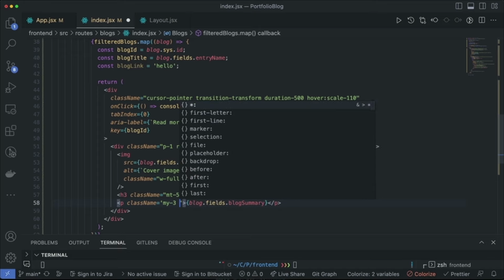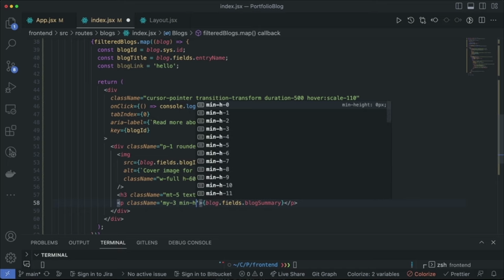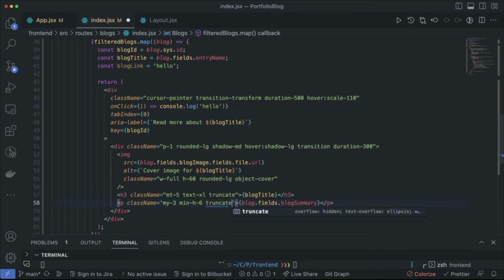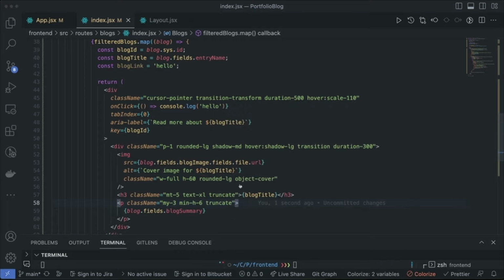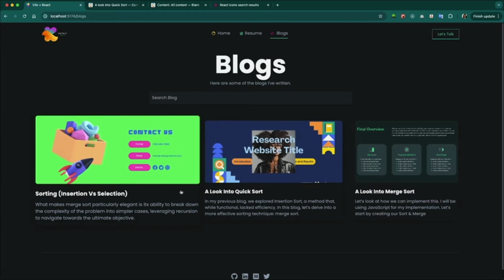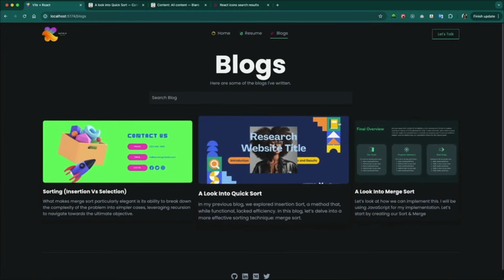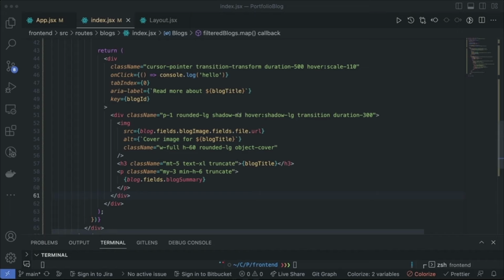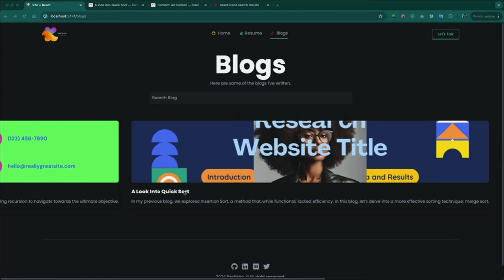By default it's using the text base. We'll give it a minimum height of 6, and we will also add a truncate, so we don't want to display the whole text. So we can see how weird this looks. It expands based on the size, so if I add a truncate, it will even distort the look. Let's save that. So you can see the width is expanding based on the text.